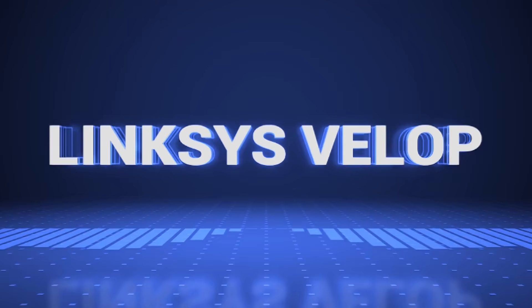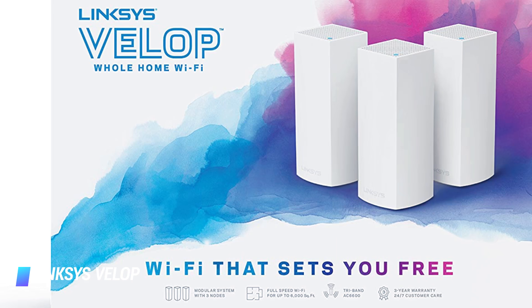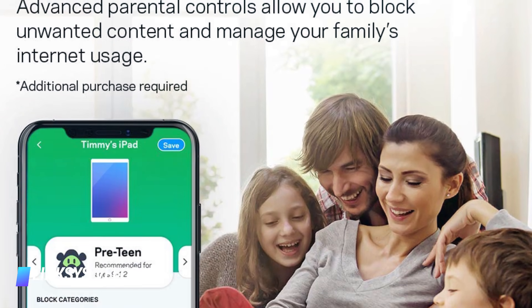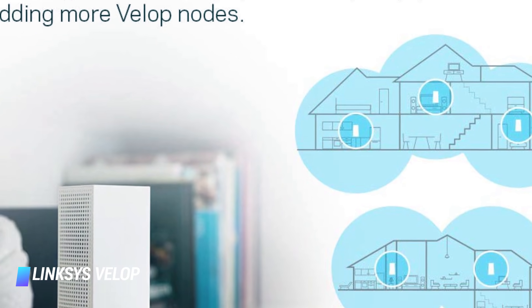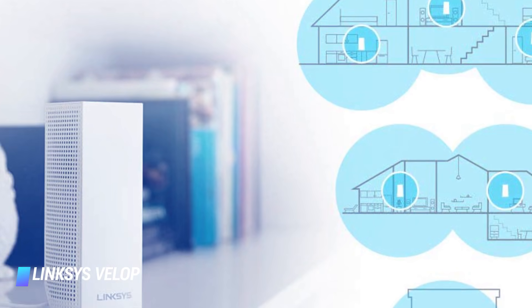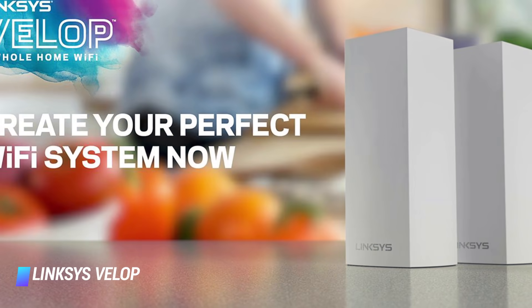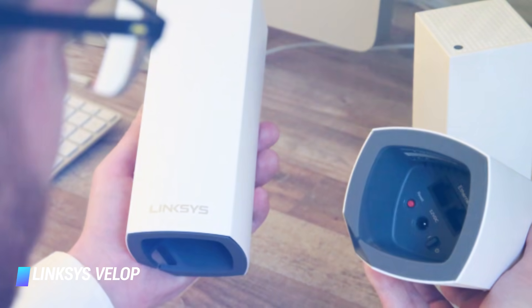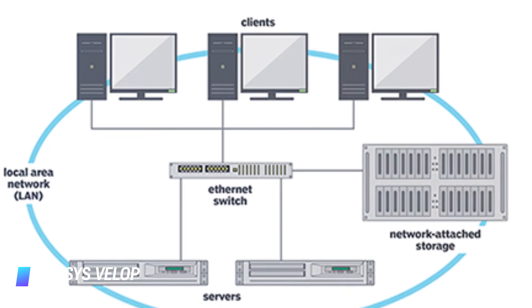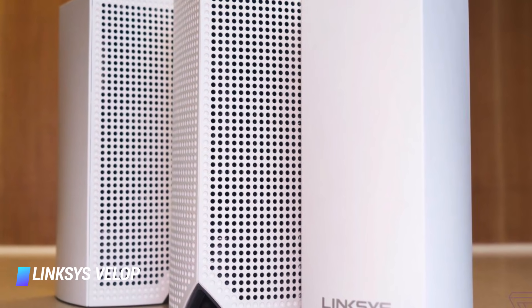Number 6, Linksys VELOP. The Linksys VELOP mesh system consists of three tower-style mesh units that offer serious coverage for larger homes. Without adding additional units, this three-pack can cover a 6,000-square-foot home with ease. And with daisy-chain support, it can stretch that coverage away from the base unit as far as you need. One thing we don't like is the lack of physical connections on the three VELOP satellites. Each tower has a pair of Ethernet ports, but with no USB connection, it will be more difficult to use the mesh system with a printer or network-attached storage. Given that VELOP is also one of the more expensive mesh routers we've reviewed, it won't be the best choice for everyone.